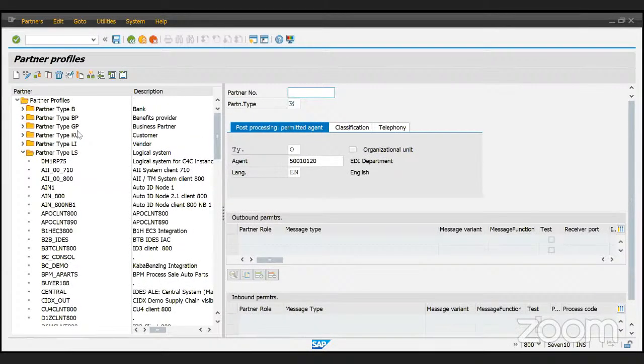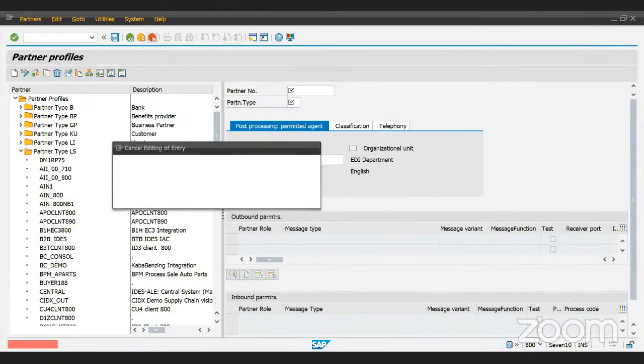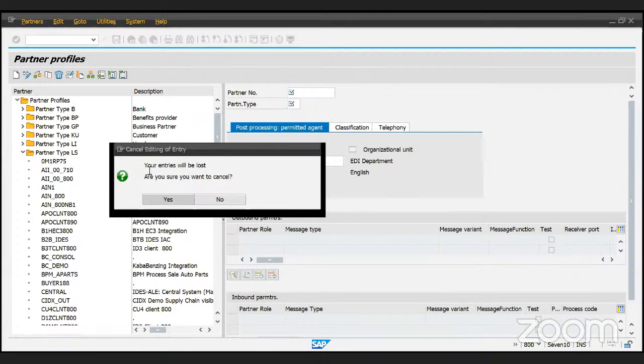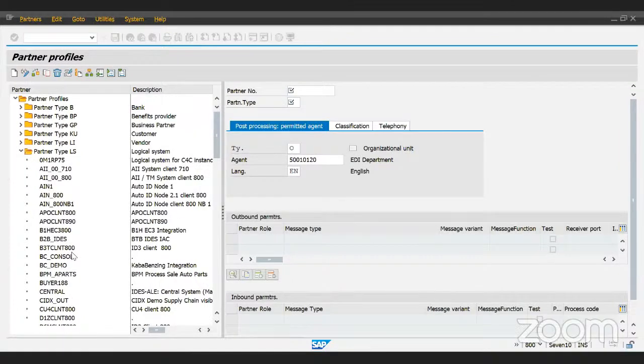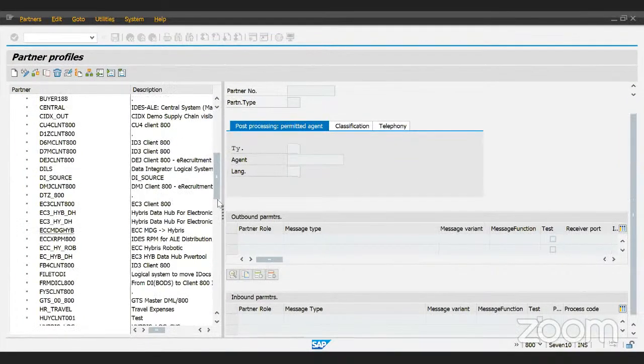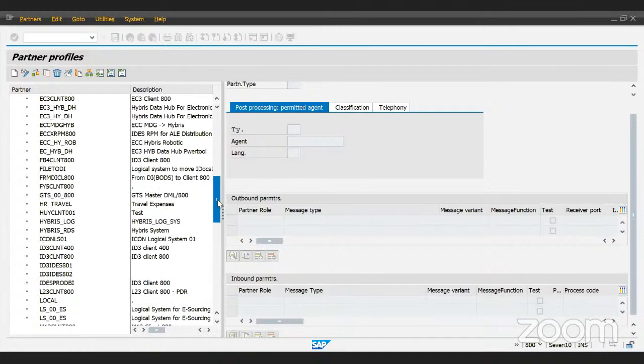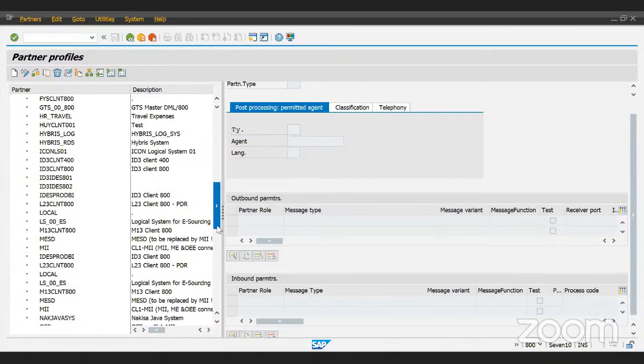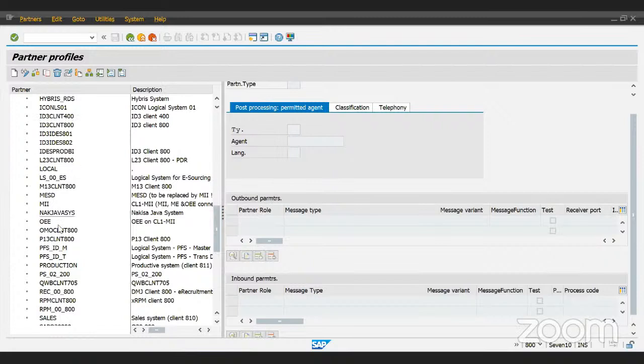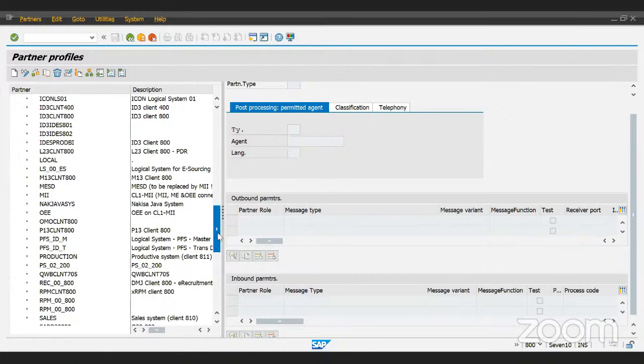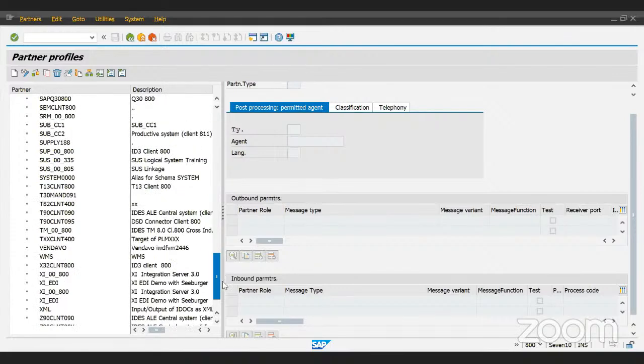Or the thing which we have done earlier, right? The number which got generated from that screen, let's search for that first. Let's see if any custom thing is created. See, these many systems, they have created partners, so they can send the information to these many people. These many people will get different kinds of data with the help of IDOCs.